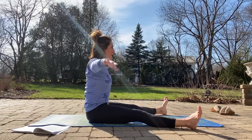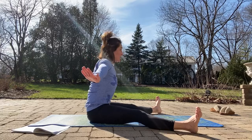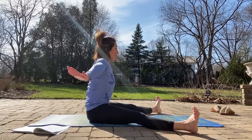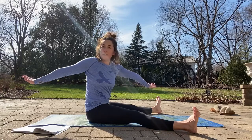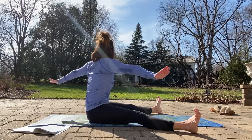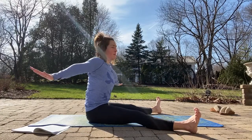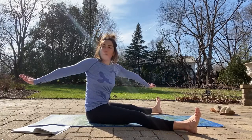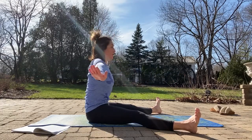Now, my hands are going to come out to the side. I'm going to give my feet a little bit more space. You are going to keep your feet as grounded as you can, your legs as grounded as you can, and you're going to twist towards the right twice and come back to center, and then to the left twice and come back to center. As you're twisting, I want you to think about your body kind of swiveling around a center point. So you want to keep your hips square and pointing forward, and you're really just moving through the chest and the waist. We've got 2 more on each side.